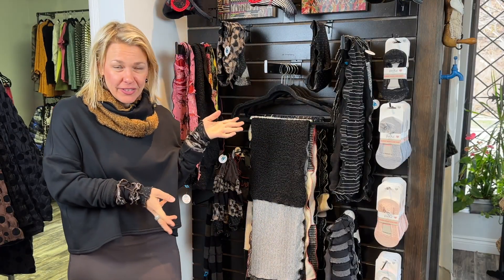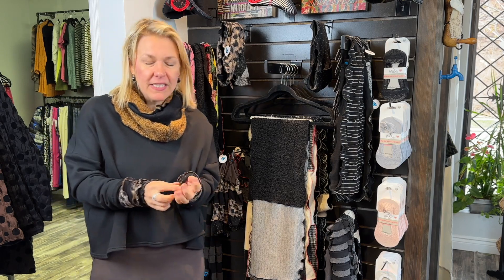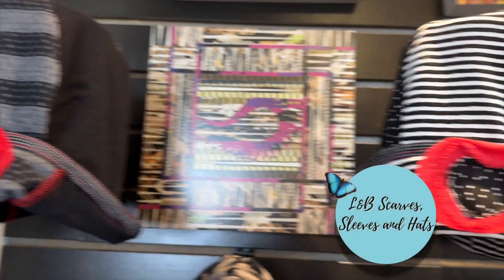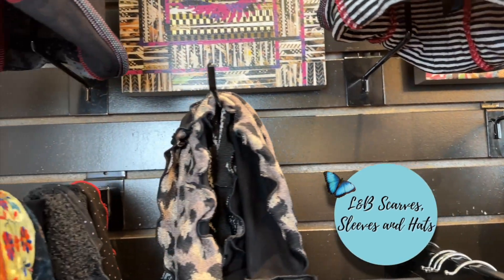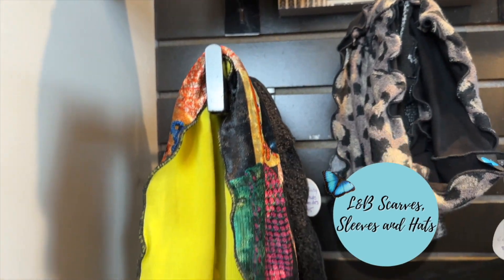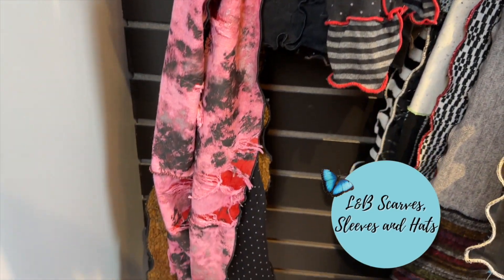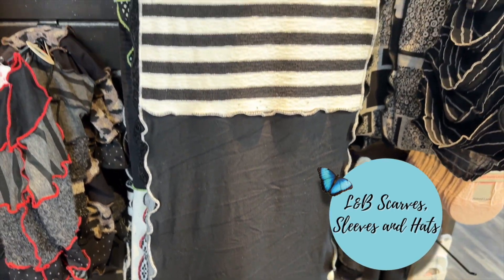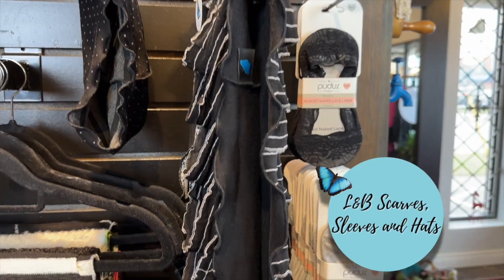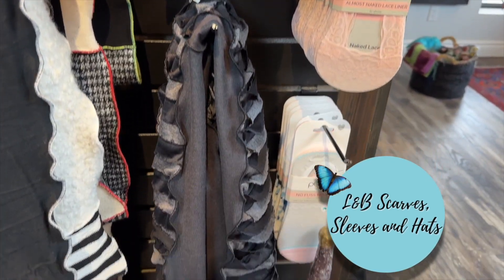Okay ladies, here I am over at our beautiful little scarf wall of Lucian Bean. We have quite a few little treasures here. What me and Lucia do typically is we use the remnants from our cuts — our samples go to our manufacturer in Toronto, we send all our fabrics there, they cut and sew the items which then come back to the boutique with a big bag of scraps. We go through the scraps and make these little treasures out of them. You can see there's the chocolate from my tank dress in here, and the bamboo black from our leggings and pencil skirts.